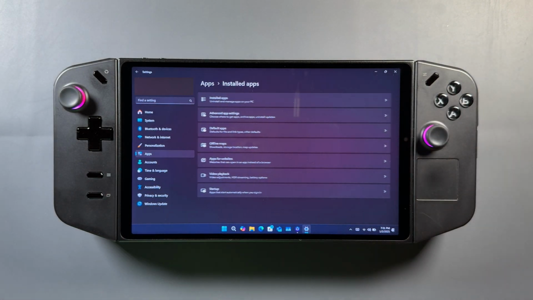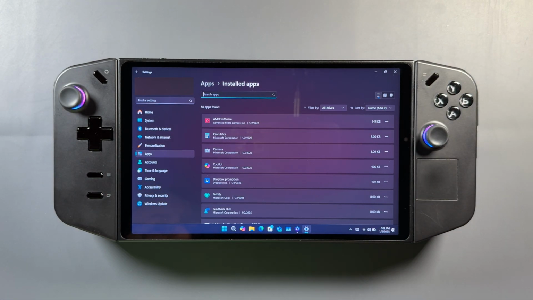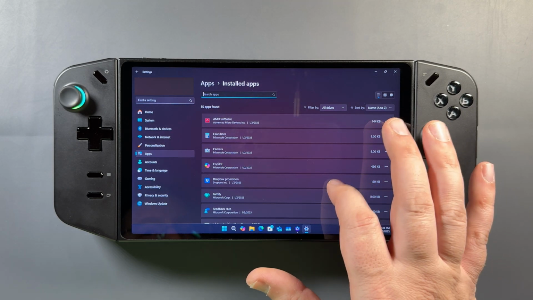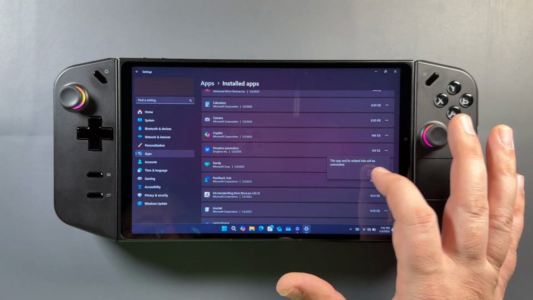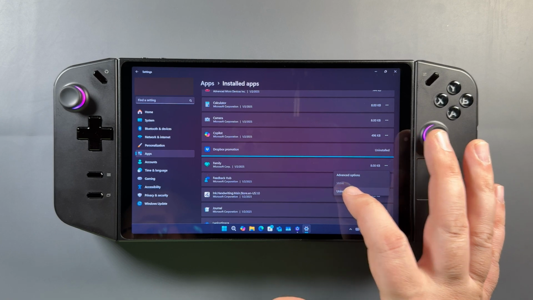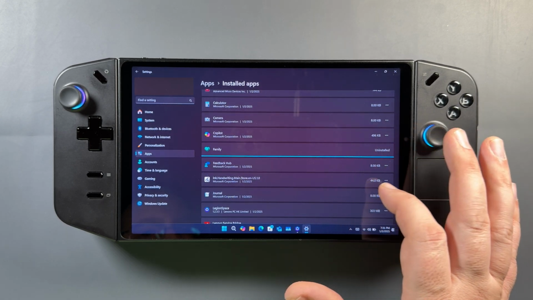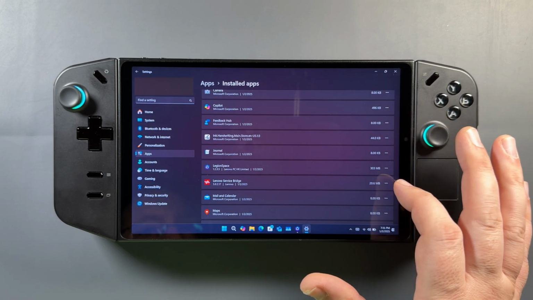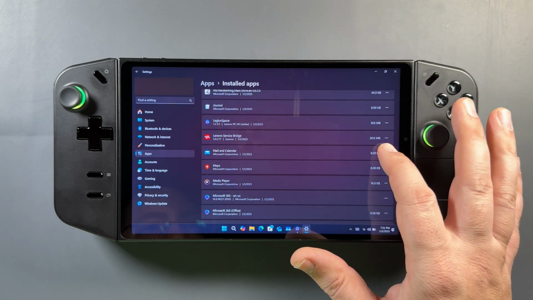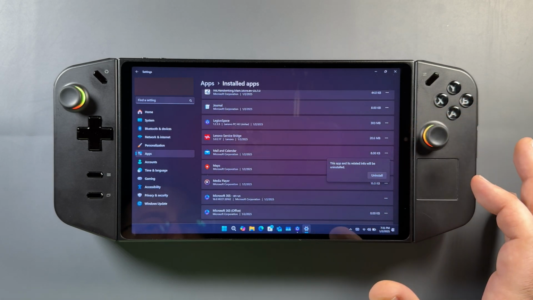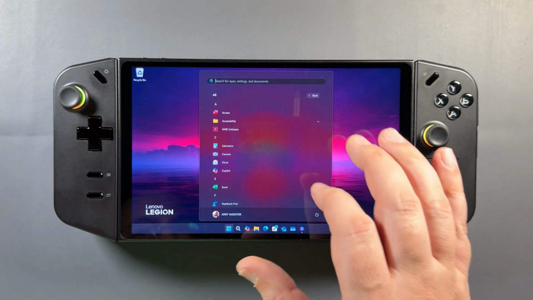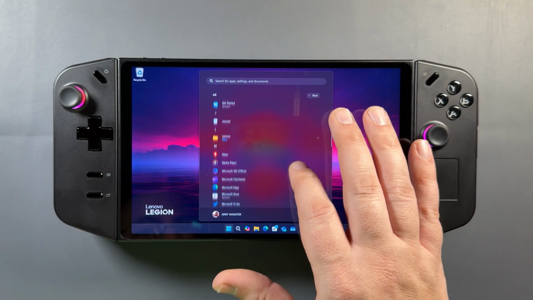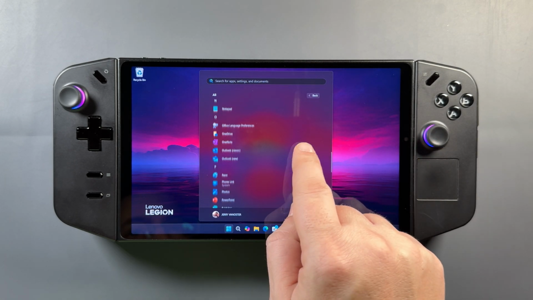What I usually do is go into settings and apps, and then into installed apps. For everybody this might be different, but go down through here and literally uninstall anything that you're not going to need to use. You can even take Copilot off if you want to. You can remove the Family Hub, the Feedback Hub. There are all kinds of programs down through here. Microsoft Office, if you're not going to use it on here. Anything that takes up space and could potentially run in the background for whatever reason, you want to go through and just uninstall it. There are debloated versions of Windows out there, which are great, but for the average person just booting into the OEM install and being good to go, this is an easy way to go through and clean things up.